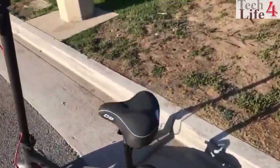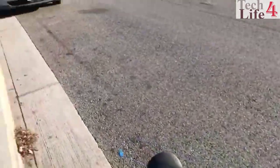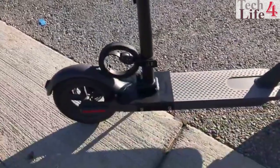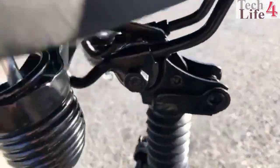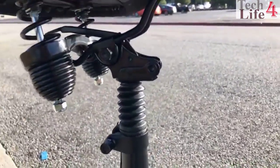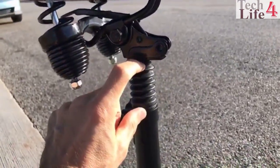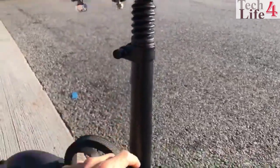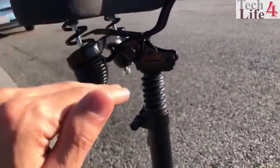Oh, also something I'm really excited about, and I think I was going to tell you this at the beginning of the video, and I just got distracted with the excitement of everything that's happening with the scooter. Something I want to make, and my girlfriend and I are collaborating on this, is I was thinking, there's a motion that takes place here. Like this is a spring in here. There's a spring down inside this tube, and it's adjustable. And I put it all the way loose because I like this to be very soft.